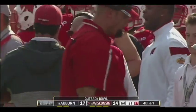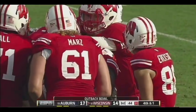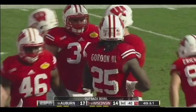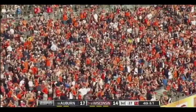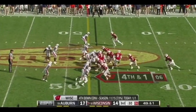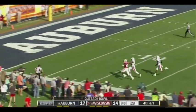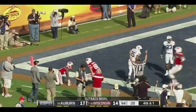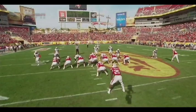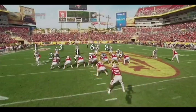Later in the game, fourth and one — gut check time. The call is essentially: our offensive line is better than your defensive line, we're going to go get it. Fourth and one, play clock at nine, they run the play. It's Gordon — he's got the first down and more, makes a move, Melvin Gordon inside the 20, uses the stiff arm, and it's a Wisconsin touchdown. That run basically personifies Melvin Gordon as a talent: crunch-time touchdowns when the team needs it most. Wisconsin is in 22 personnel — two backs, two tight ends — and Auburn has nine guys in the box doing everything they can to stop him. It still doesn't work.